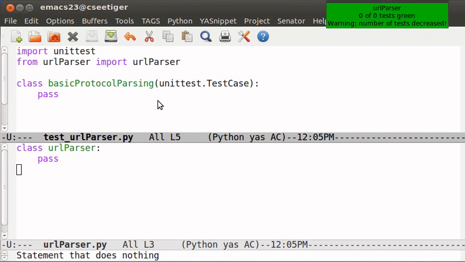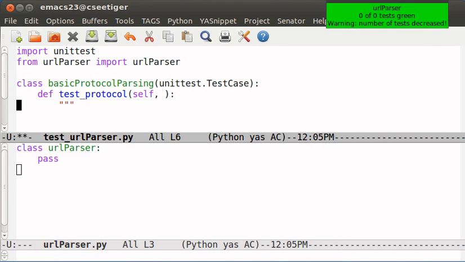Okay, so what we need to do is write a test. Define a method, which we're going to call test protocol, and what we'll do is create an instance of URL parser.